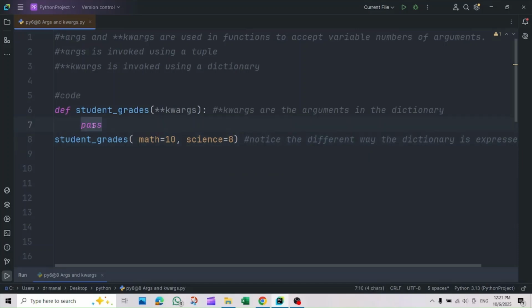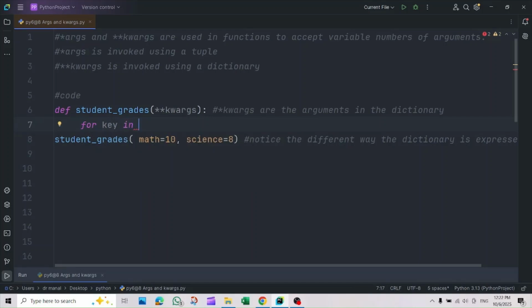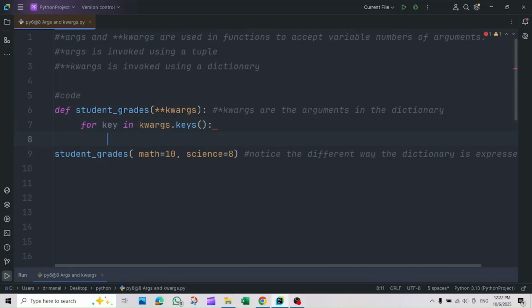Let's start, instead of this pass, printing the keys. So let's loop over our dictionary for a counter, say key, in kwargs.keys, because we will loop over the keys of the dictionary. And let's have here our empty brackets, our colon in the end, and let's print the key.